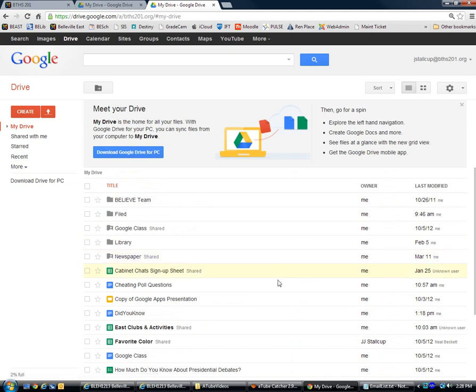Okay, that's the basics of Google Drive and Google Apps for Education. We are going to be offering some more training for this, so get with your librarian, either Mary or JJ at East, me, and try to set something up. We're always willing to work with you and show you how this works, and we're going to try to offer some things during lunch hours or after school to get you guys using this.